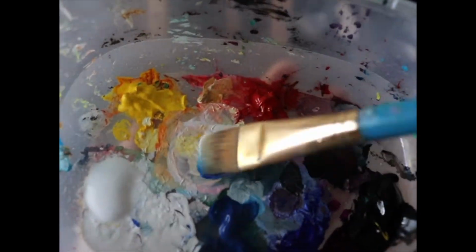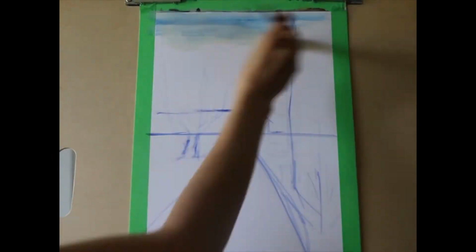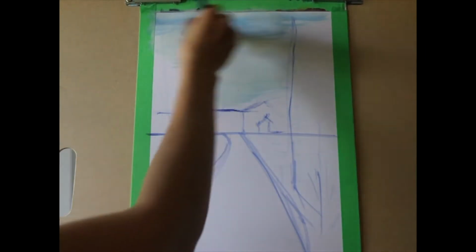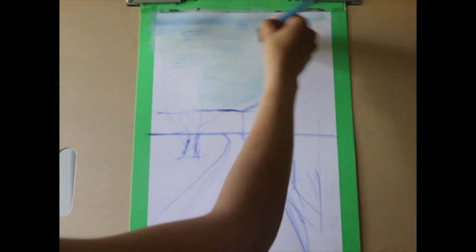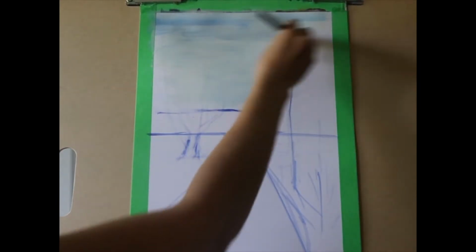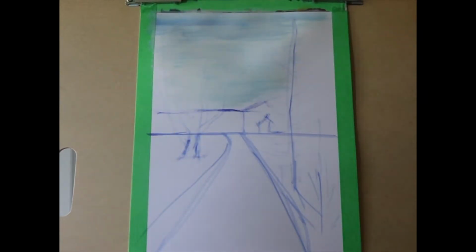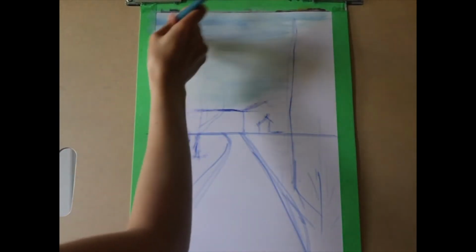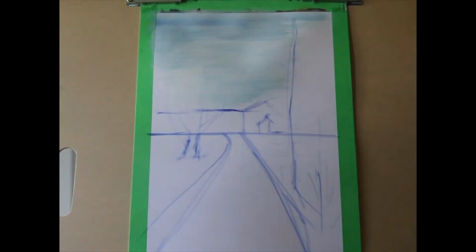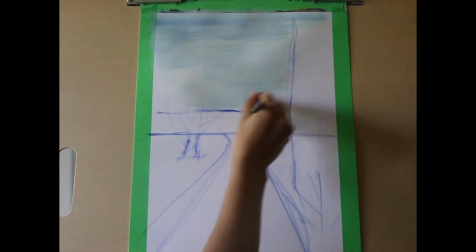And then what I usually do is start my landscape paintings from top to bottom. So I like to paint the sky first. In my reference photo, the sky is pretty much just white, but I like to add some blue to my sky. So I'm just adding some ultramarine blue and some phthalo blue to make my sky a little bit blue.